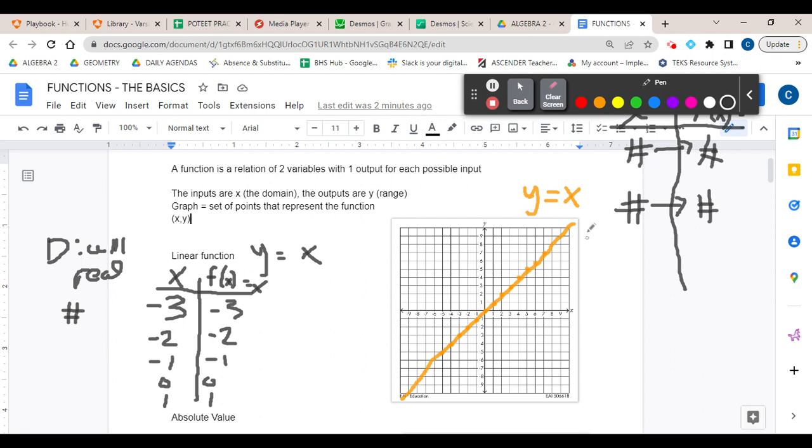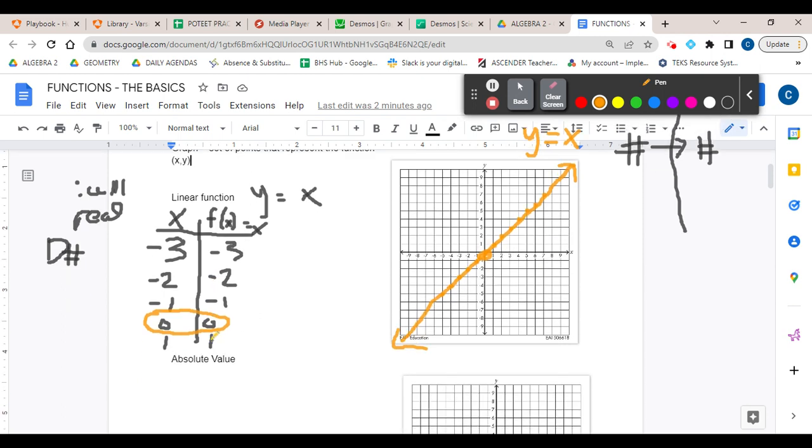From here, our domain is all real numbers. Our range is all real numbers. We have our x and y intercept right there because it goes through the point (0, 0). So that takes care of our intercepts. No axes of symmetry, no asymptotes, nothing of the sort. So it's just these sets of points. Depending on what the function is, that's going to change our set of points.